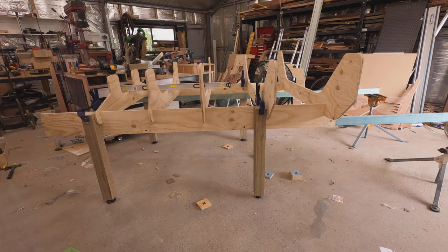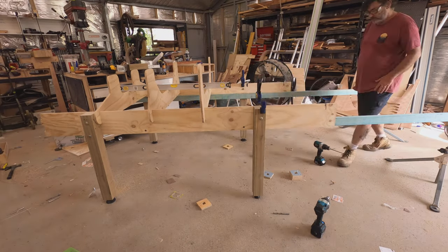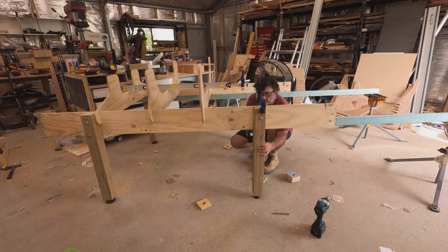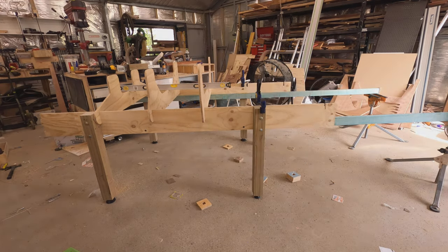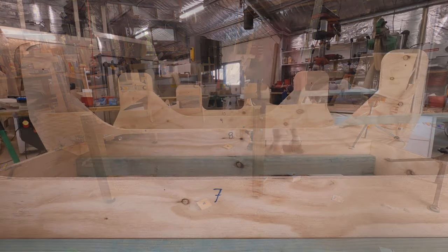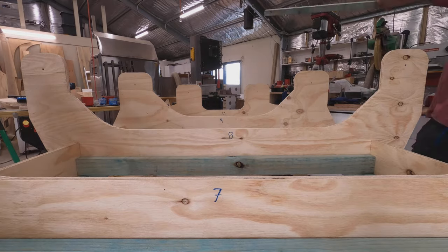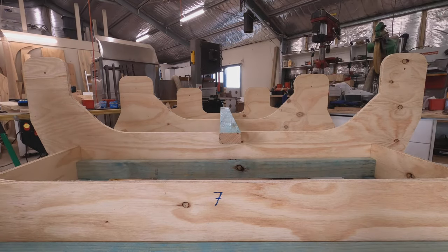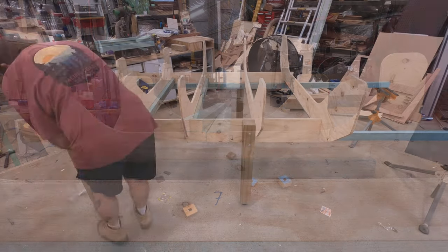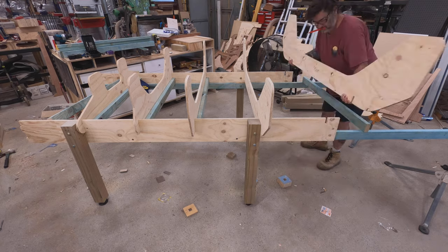It needs to be reliable to hold a boat — an ultimate camper — onto it. I'm setting it up as a workbench first, but what I'm going to do is set it up so when I'm finished with the workbench I can put these cross beams in, which are the curvy things you see that are numbered. That's where the frames will go, and then I'll beef it up so it doesn't twist or rack.